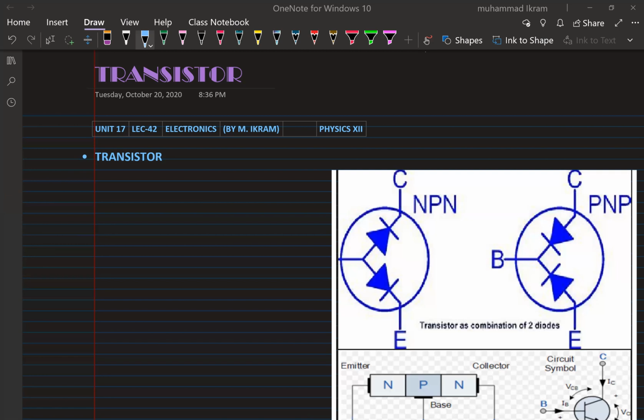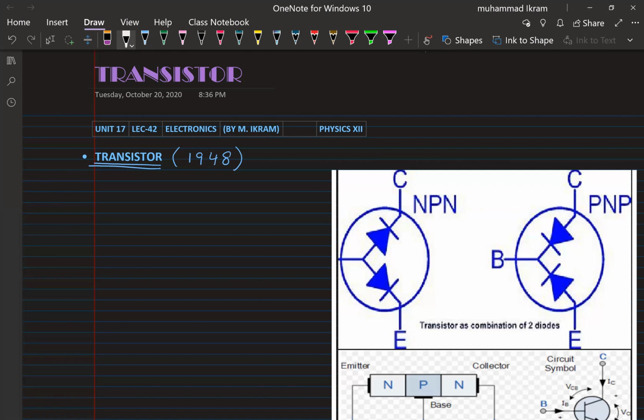Now, let us start with our today topic, the transistor. What is a transistor? As I told, it is the most important invention of the 50s, and if my memory is helping me, most probably it was invented in 1948 by two American physicists, who were friends also, Bardeen and Shockley. They invented the transistor. Besides other applications, the transistor can be used as a switch, right? And this is how we will explain it here.